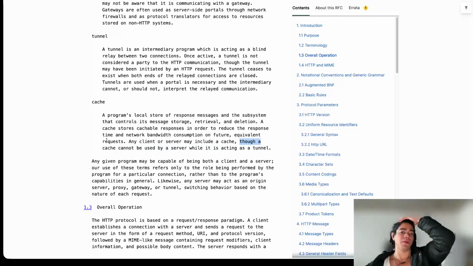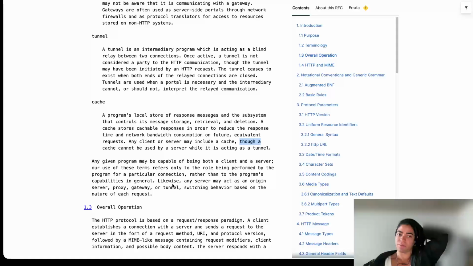Any given program may be capable of being both a client and server. Our use of these terms refers only to the role being performed by the program for a particular connection, rather than to the program's capability in general.